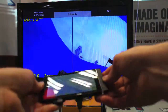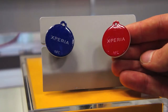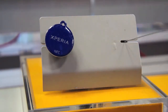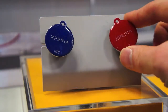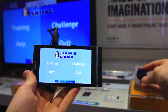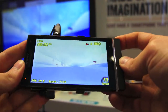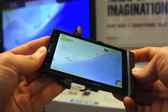But to make it even better, we're going to throw NFC into the mix — our Xperia smart tags. On the display you'll find a red one and a blue one. The red one is for the music, which I'll show you in a minute. The blue one is to activate the video game. All your customer has to do is pick up the Sony Xperia S, scan the blue smart tag, and whatever the phone is doing, it will automatically launch the video game ready to play. By bringing in NFC, we've been able to excel this demonstration and make it even more impressive.